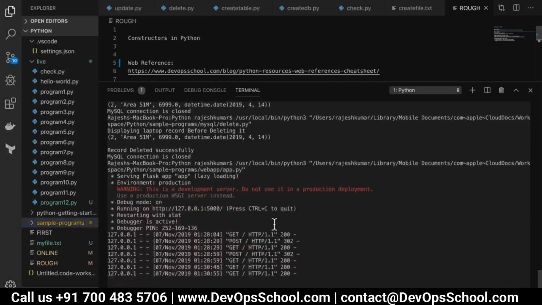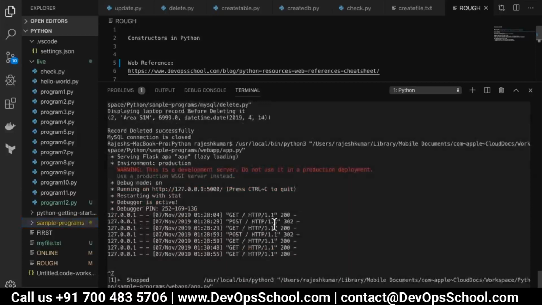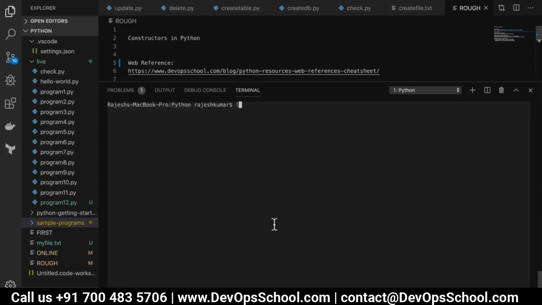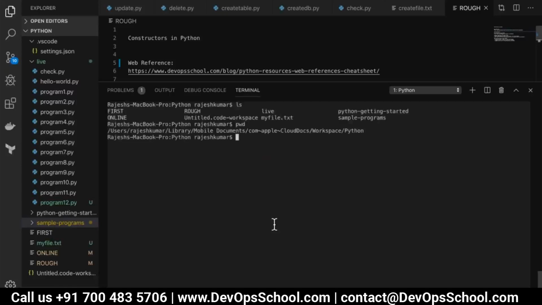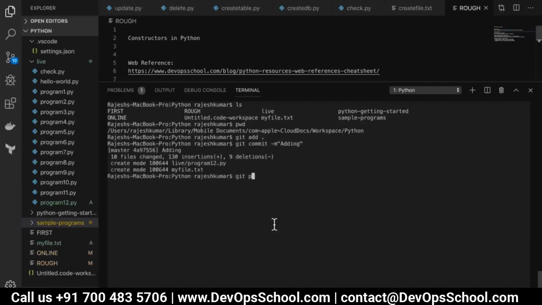If Flask is running right now, press Control Z and the web server will be killed. Then I'm going to add, commit, and push.